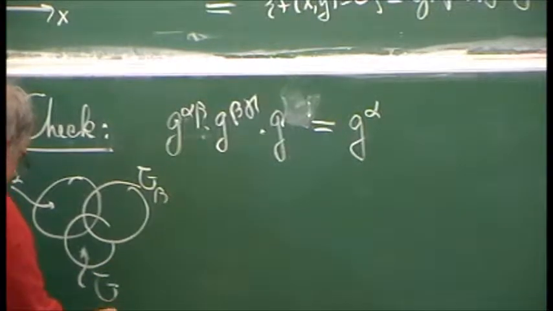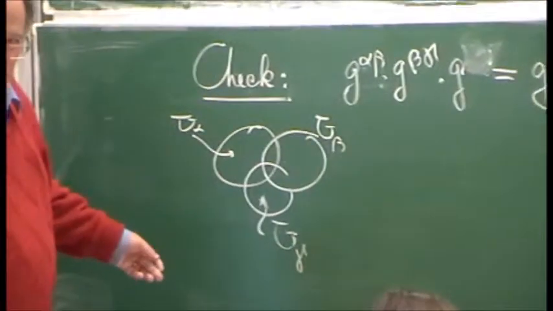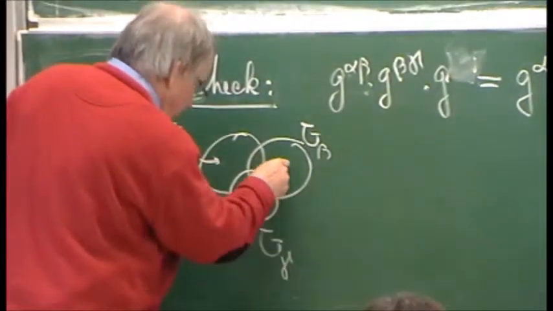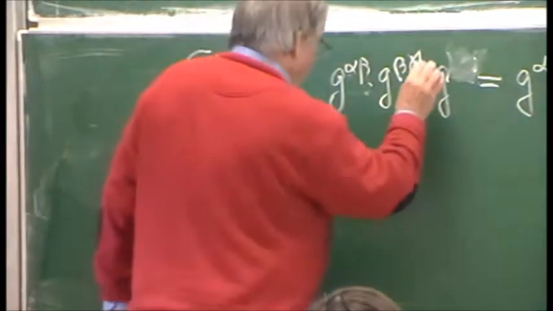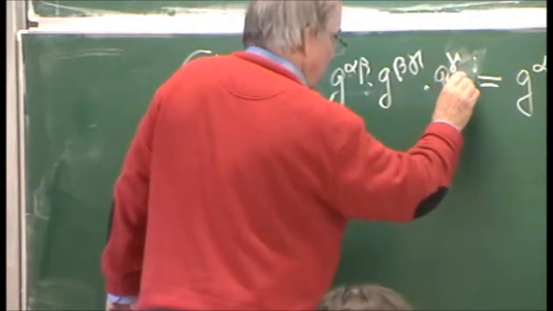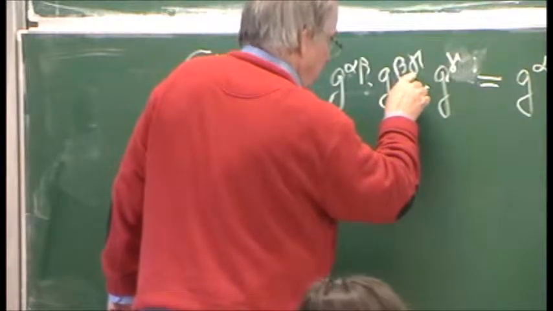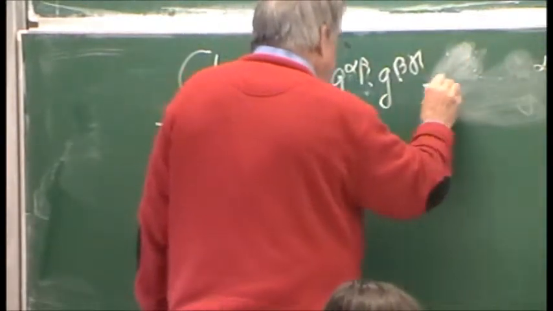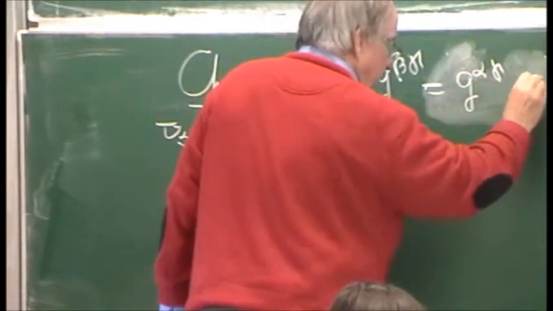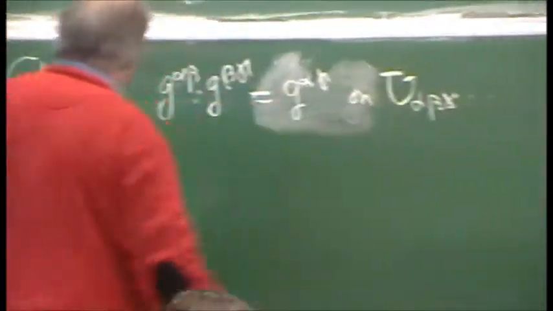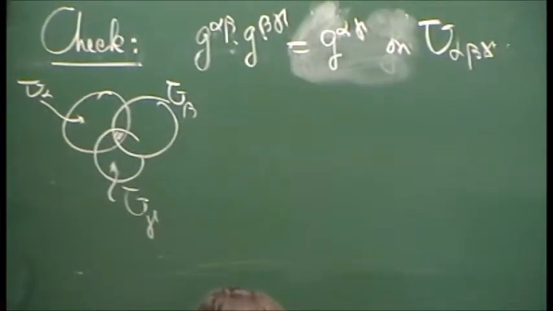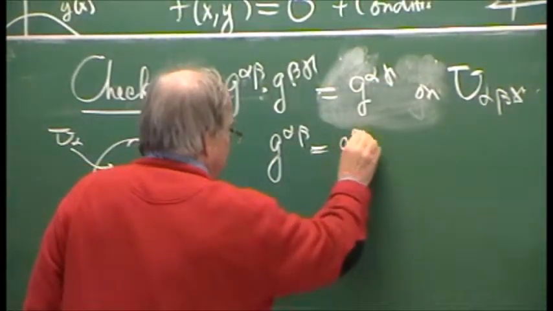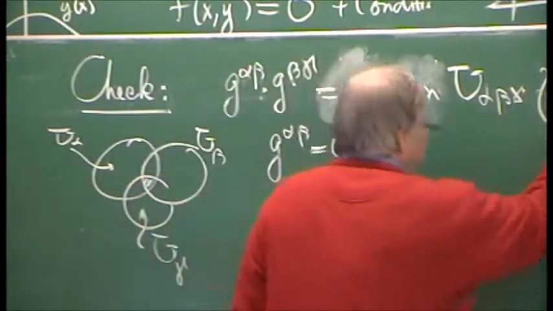Did you ever call this diagram something in high school? We had a name for something like this in our high school. It's called Venn diagram. So you have this intersection here. So you transform from U alpha to U beta, go from U beta to U gamma, and you go from U gamma to U alpha. I would rather write it this way. Go U alpha to U beta to U gamma. That's the same thing as going from U alpha to U gamma, of course, on U alpha beta gamma. Right? You can imagine. That has to be. There's a statement in the group, and also g alpha beta is equal to g beta alpha inverse, and these conditions are called cocycle conditions.